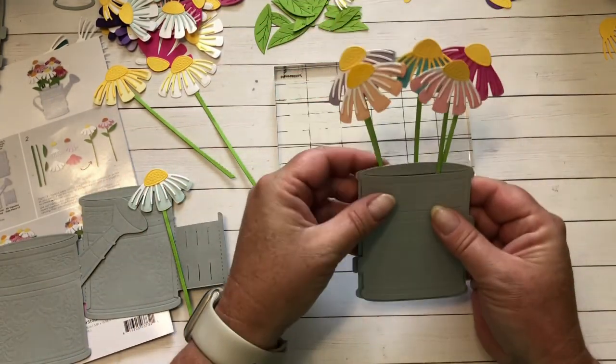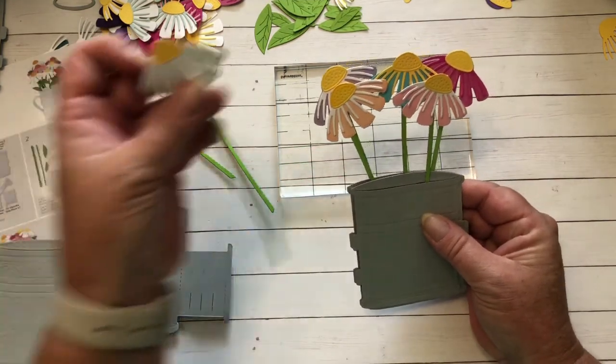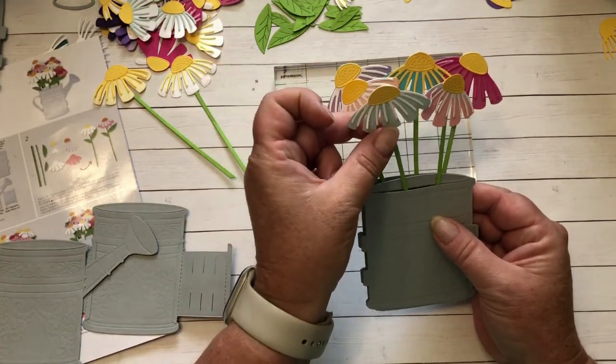Okay, so I have this one. And then, which one did I say I was going to put here?